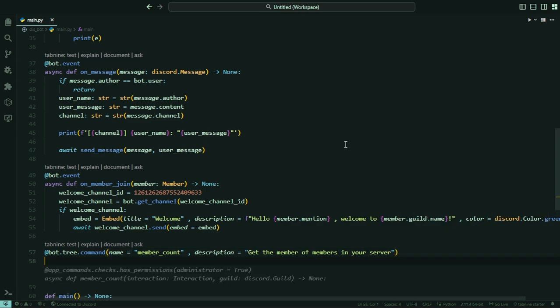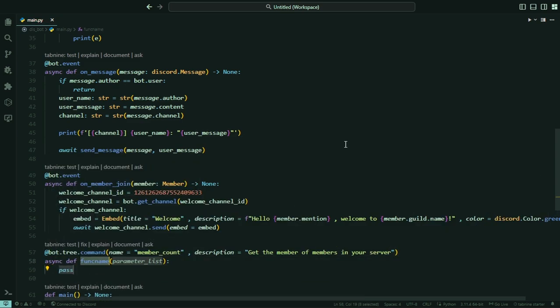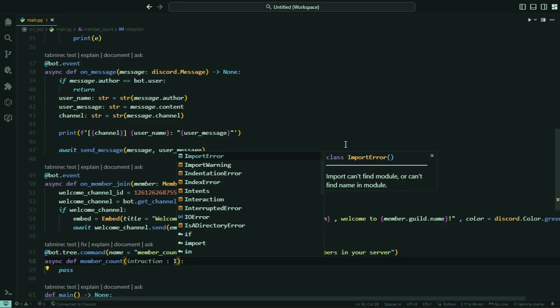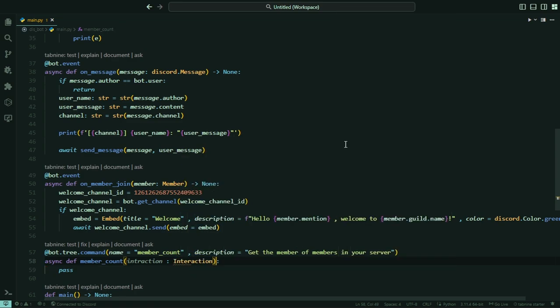Next we have async def, the name is member_count, and the parameter is interaction: discord.Interaction.